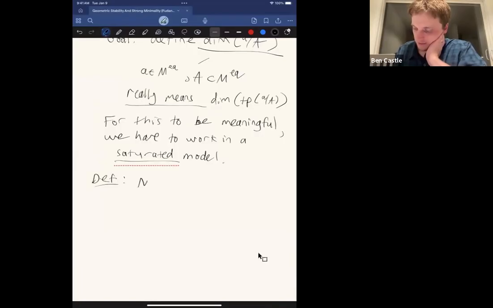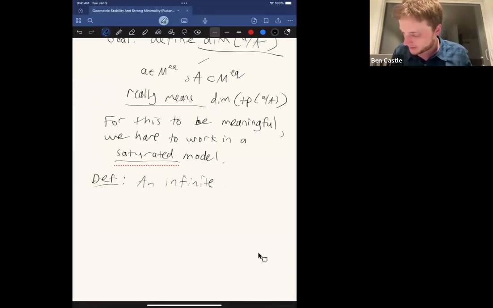Definition: M is saturated. This makes sense for any infinite structure. It doesn't have to be strongly minimal. I suppose you could define it for a finite structure, but I haven't thought about whether that looks weird.